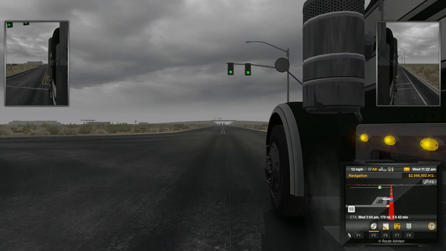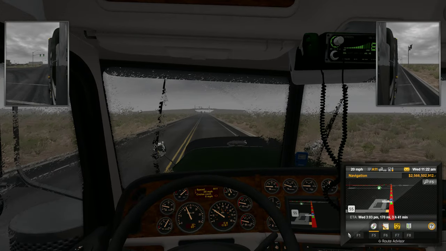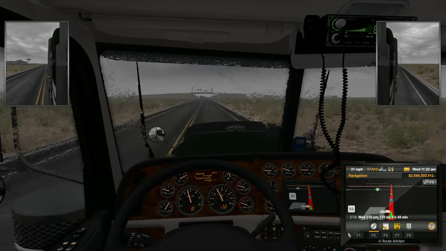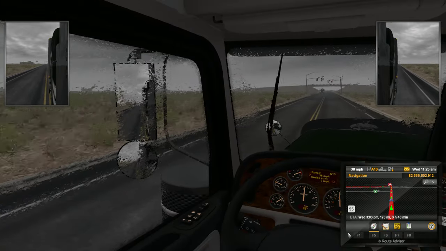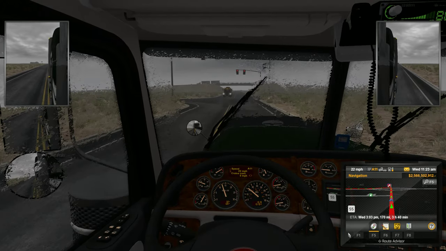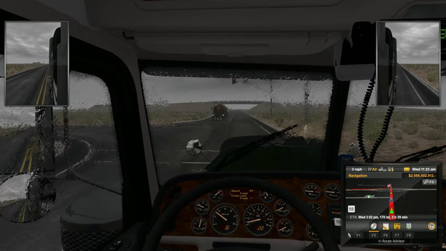Back to the cab, eh? I have to say though, that Cat C15 does sound good. That's a good sounding engine. As you see, we are on the coast to coast map mod. So we're in Fort Worth, Texas.